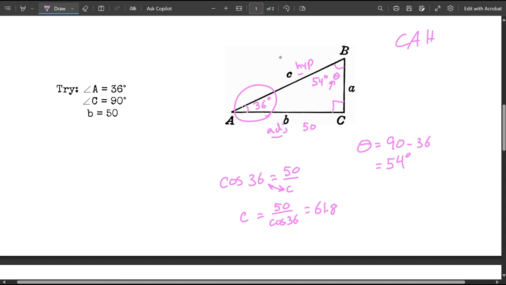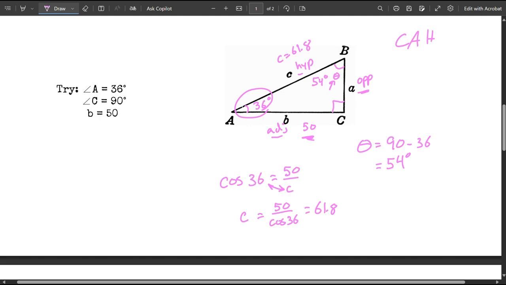All right, so now we've found C. And again, to find our missing side A, we have a couple of options. We could use the Pythagorean theorem, or we can use trig in reference to this angle here, the 36 degrees. It is completely up to you which method you want to use, but I think from the last example we saw that using trig is a little bit simpler. So we have our reference angle, and we have the opposite and adjacent. So why don't we do it in reference to this side, the length of 50 again. So the opposite and adjacent.